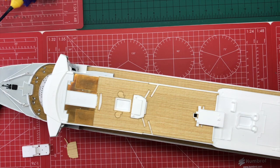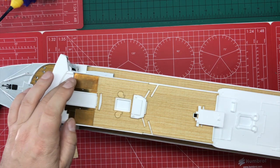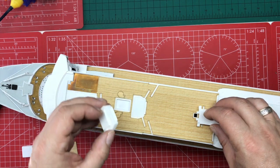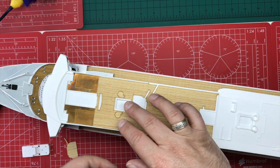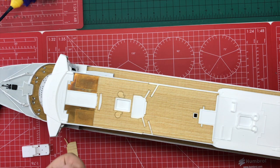Right, I'm happy that the deck fits okay. The wooden deck fits okay, and so does the photo etch deck. So what we're going to do is we're going to glue the photo etch deck in, and then we can put the wooden deck in. Everything else can get painted as it goes around. The little pool area, I will paint that anyway, because what I've found is the deck is so tight that it's scraping the paint off anyway once we put it on, and you're having to repaint it. That was my experience on the stern decks. So we'll put the decks down and then paint, and if we need to mask off, we need to mask off.